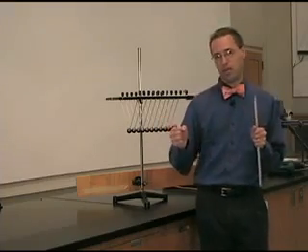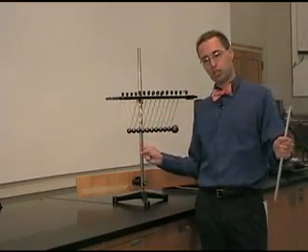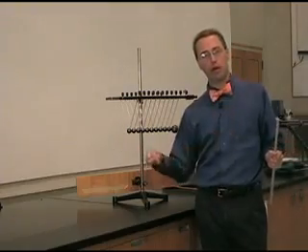This week we're going to talk about angular momentum, which is a little bit different, but it's kind of cool. It has to do with momentum as it goes around in a circle. But the basic idea is still the same: if you start with a certain amount of angular momentum, you're going to have to end with the same amount of angular momentum. It's not going to go away.